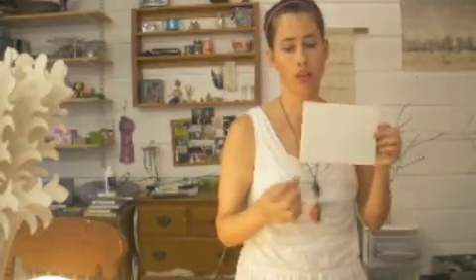I went on the internet and got a picture of the Mary Cassatt painting. You can Google any images — mother and child — or use your own image. I just printed it on inkjet paper, super easy. What you need for this project: you need a watercolor card. You can get these at Jerry's locally in Austin; I'm pretty sure Hobby Lobby has them also. Alternatively, you can just use watercolor paper, cut it the size you want, and fold it over. You do need a little bit of a thicker paper, because we're going to be painting on them — you need a thicker paper to accept wet media. So what you need is the card and an image.